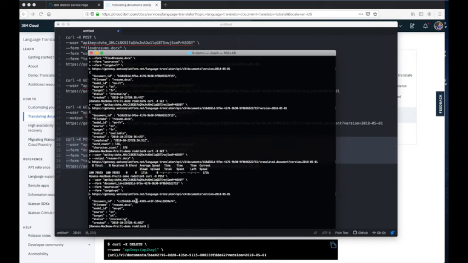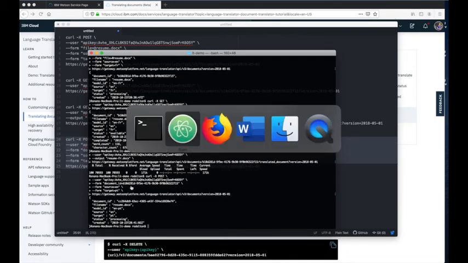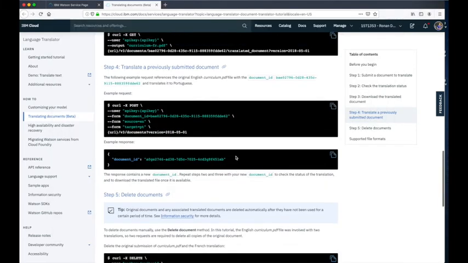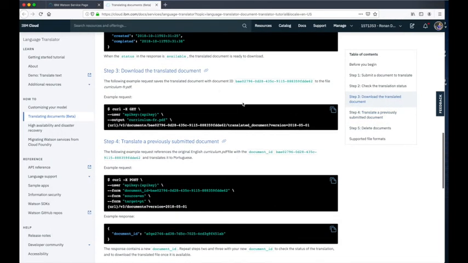So let's paste that in our terminal window here, and once that command has been issued, you'll see that we get a new document ID. So this is going to be the document ID that we'll use when we go to download this document in a minute. And you'll see that, as before, the status is processing initially. With the time it'll take me to manipulate the curl command to download, I'd be pretty sure that status will change from processing to available. So rather than go through the steps to check the status again, I'm just going to go straight to the downloading step here. So downloading the translated document.